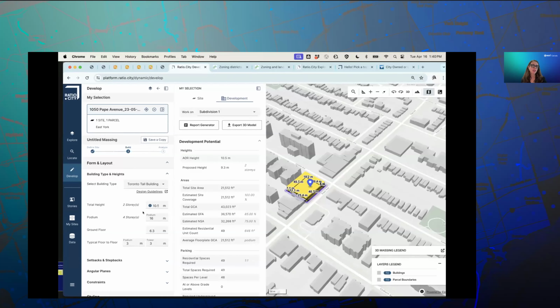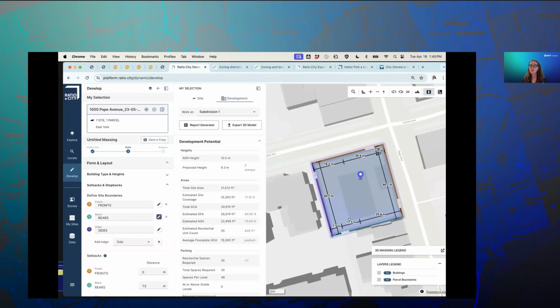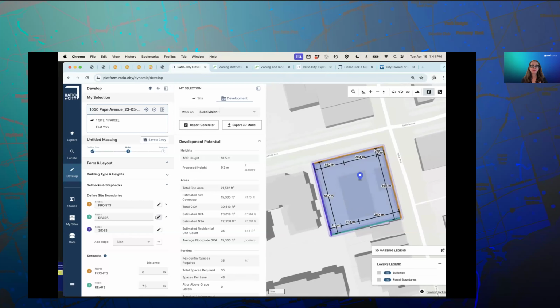So again, Dan's not an architect. He's got an MBA and he runs Excel spreadsheets. But what we need him to do is just select the frontages. It's a corner site. So let's select these two sides as a front. And I'm going to just first, just to make it simple, I'm going to call this side a rear and this side is going to be a side.